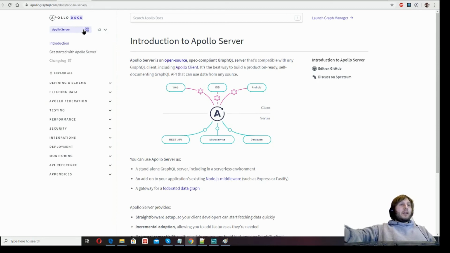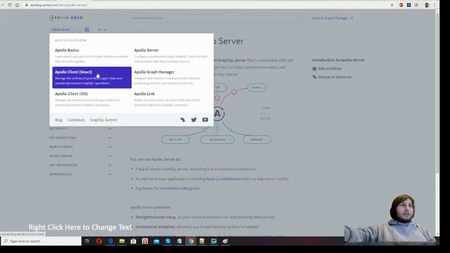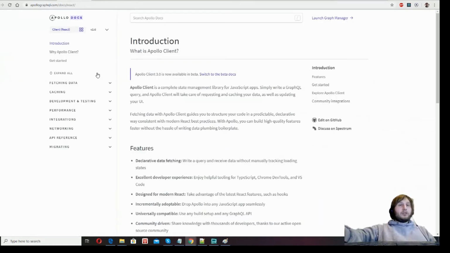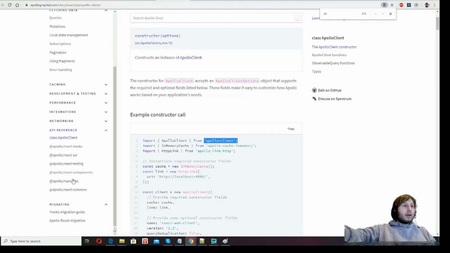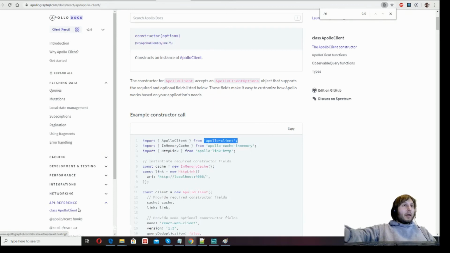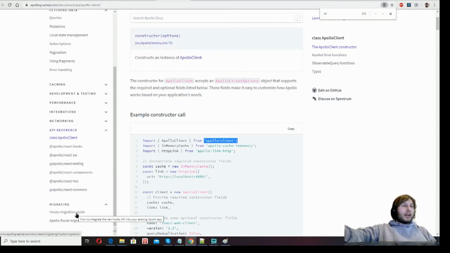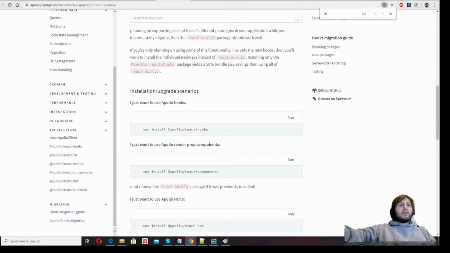So let's go back to Apollo Client, and what you should do, you can go to the guidance here, API, features, advanced. Oh, why is it? Yeah, the version started from 2.6. This is a migration guide. So they have different packages.